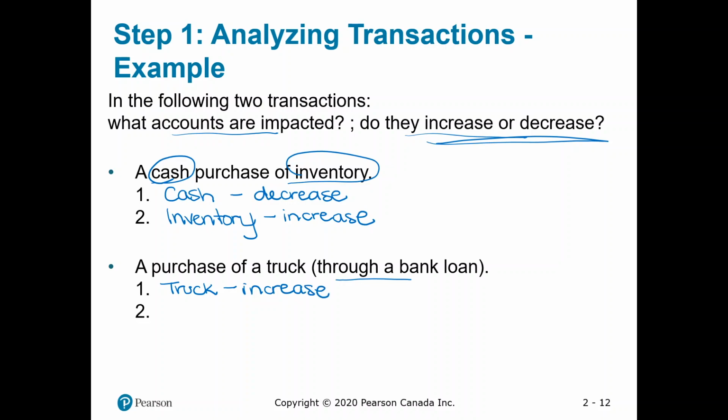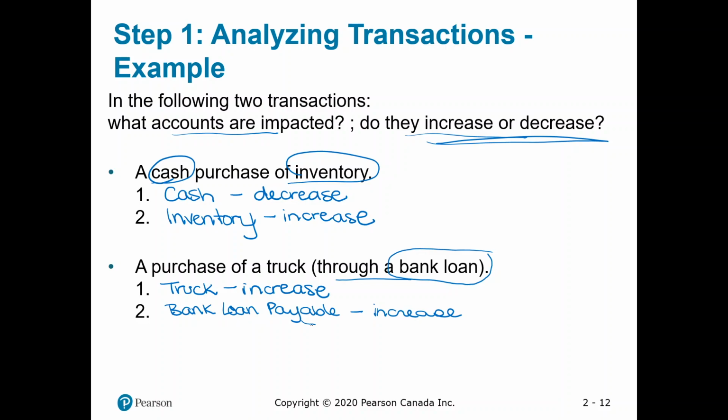And we now have this new bank loan. So a new amount that we need to pay to the bank. So the account would be called a bank loan payable, because it's something we need to pay in the future. And this is a new amount, or in addition to an older amount, but it's adding what we owe. So it's increasing this amount. So if you were buying a truck and you went to the bank to get a loan, that payable balance goes up. It increases.